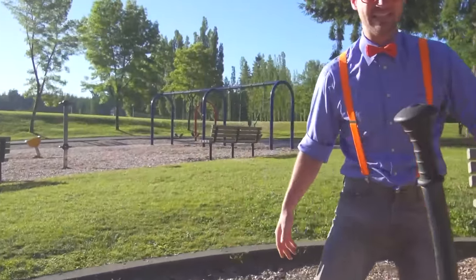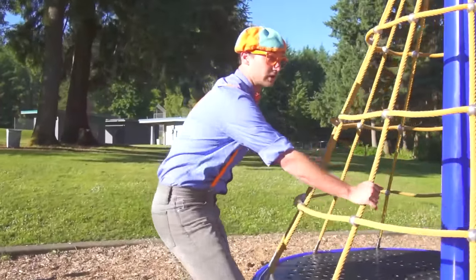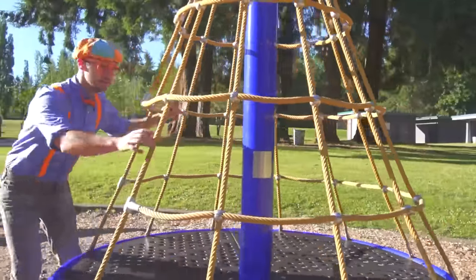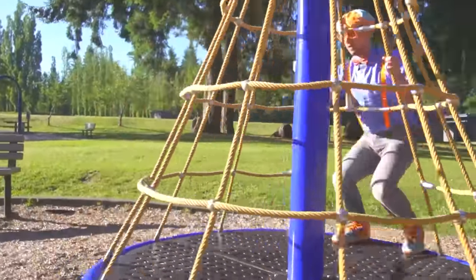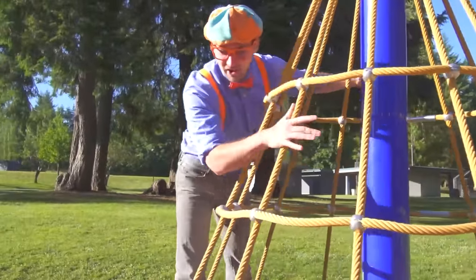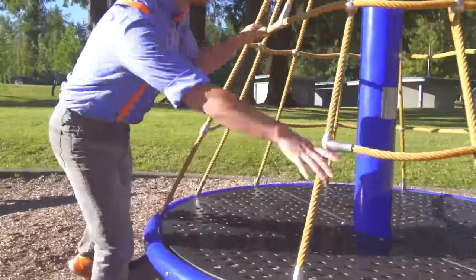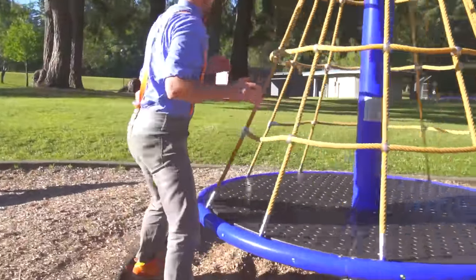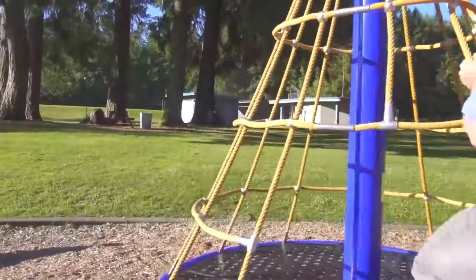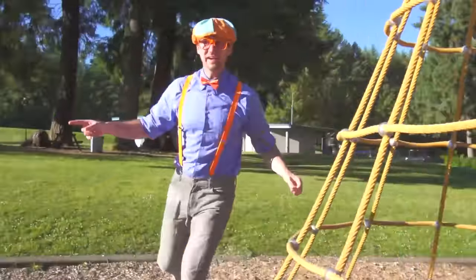Whoa, I'm really dizzy. Hey, speaking of spinning, look at this. Wow, what is this? Looks kind of like a pyramid. This is the color yellow. Yeah, the ropes are yellow. And the base is the color blue. Watch, I'll spin it really fast. Okay, now I'll hop on. Okay, let's go over here.